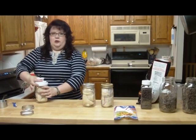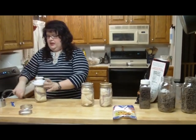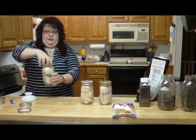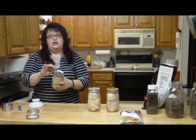They try to take this whole thing off. That's not what you want to do. You want to remove this first, and then you're going to remove your FoodSaver attachment. Now, see, it's completely sealed. Now to get that off, you just want to use a spoon.